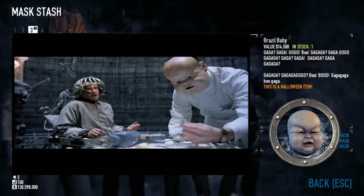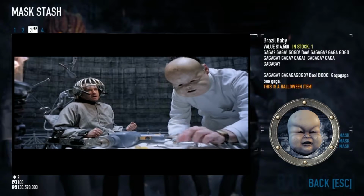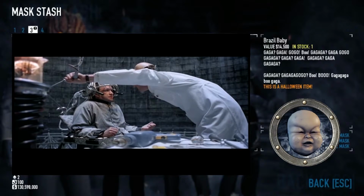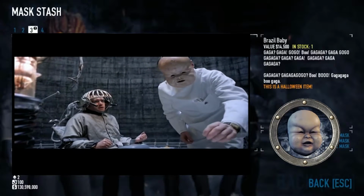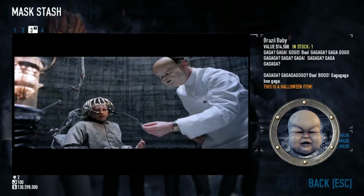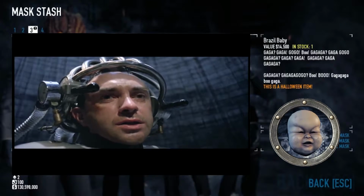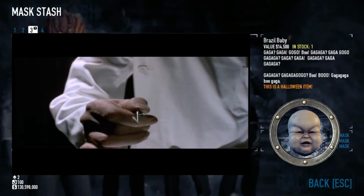Another interesting side note here is that Tom Cruise was actually considered for the leading role of Sam Lowry. As you can see, the Brazil Baby mask from Payday 2 is a very accurate replication of the mask worn by the character Jack Lint during a scene in which Sam is tortured and interrogated. Despite its initial lackluster financial performance, this film has nowadays reached a cult status and has outstanding reviews by both critics and regular viewers. Before doing my research for this video, I'd never even heard of this film, but it's definitely on my watch list now.